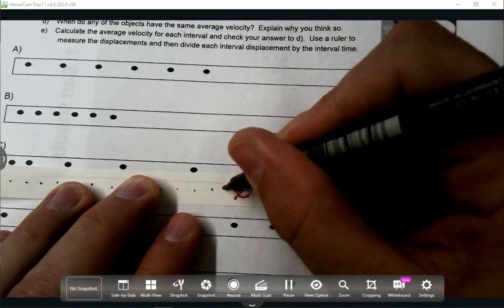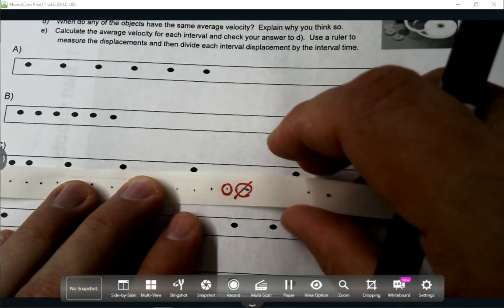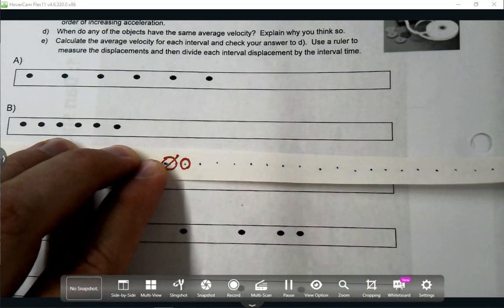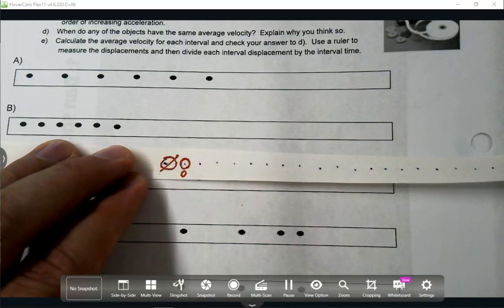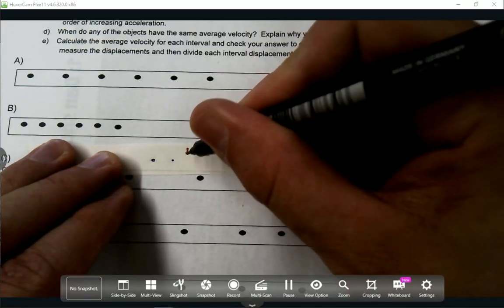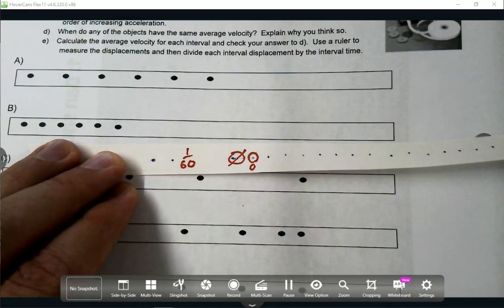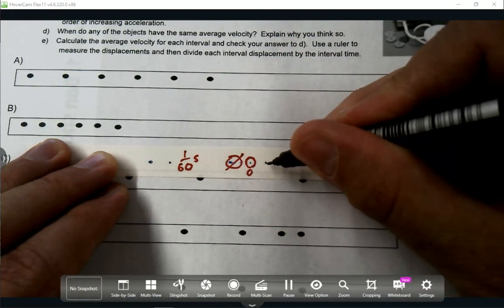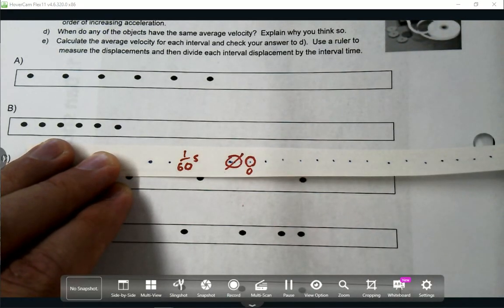I see that this one right here, that's my first distinct dot. We all agree that's my first distinct dot? And if that's my first distinct dot, I'll set it so I can read from left to right. I'm going to say that's dot 0. And I want to propose this. I want to say that if the frequency that these dots got laid down at was 1/60th of a second, because that's what 60 hertz means, 1/60th of a second, the space between this origin and this first dot was 1/60th of a second.